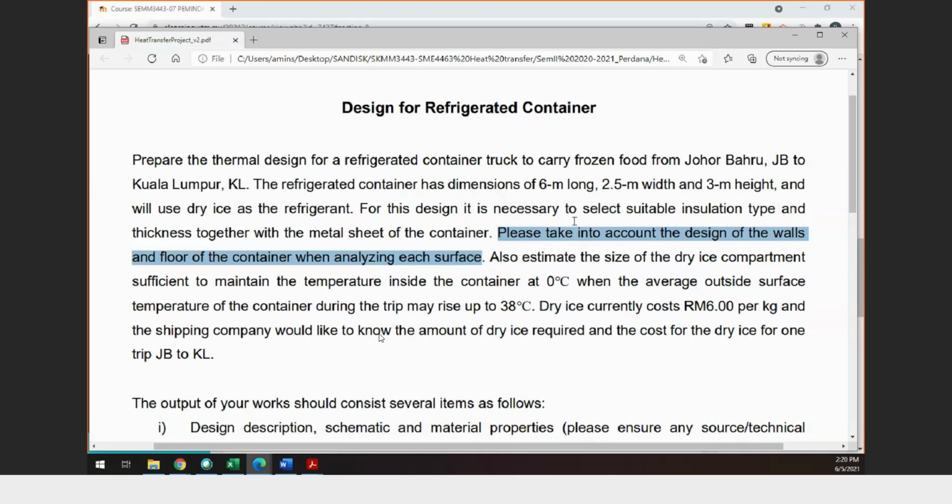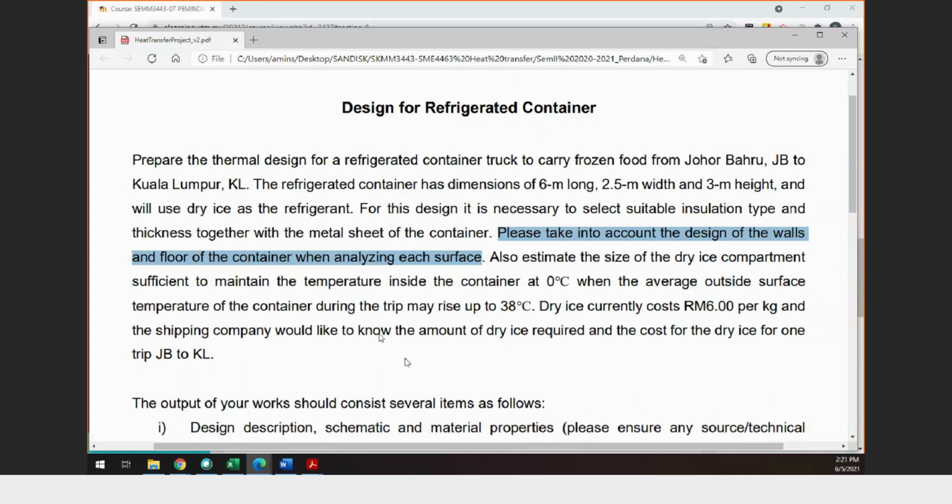Once you define the size, and the materials, you need to know how much the heat transfer is, based on what you have learned in the conduction analysis. I believe this is only conduction information. What you need to do is apply back what you have learned in the conduction topics. You can use the basics as well as the thermal resistance concept.